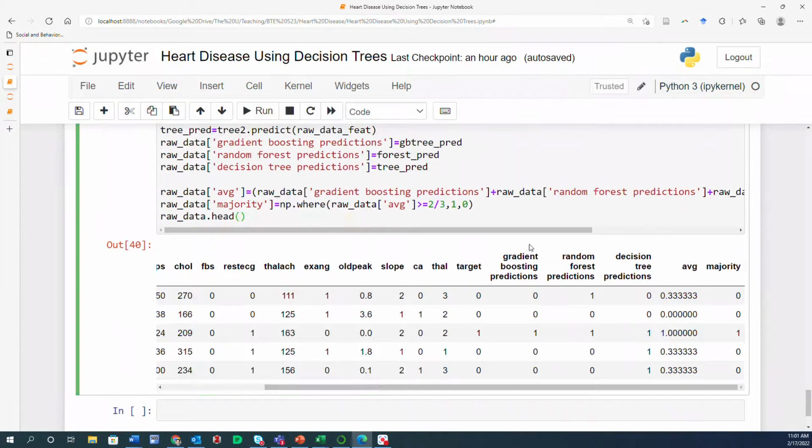All right, so now I basically have 4 classifications for each observation: 1 based on gradient boosting, 1 based on random forest, 1 based on decision tree, and finally 1 based on the consensus or the majority vote of these algorithms. And what I want to see is whether or not this majority is any better than the other 3 algorithms alone.